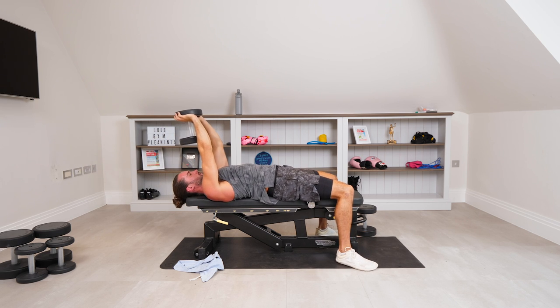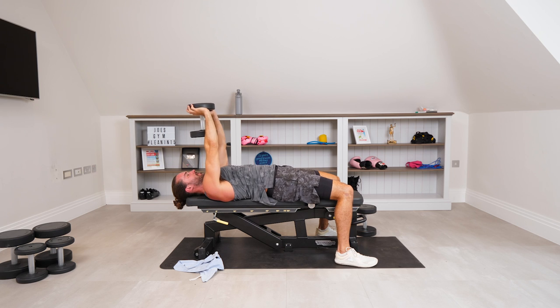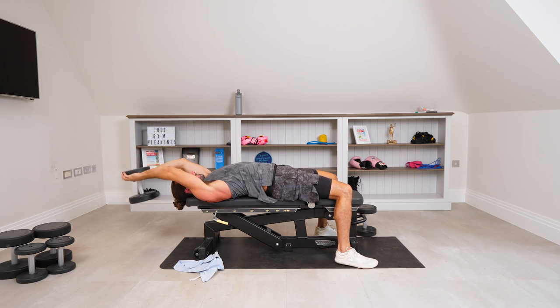8, 9, 10, last two, 11, final rep, stretch those lats.